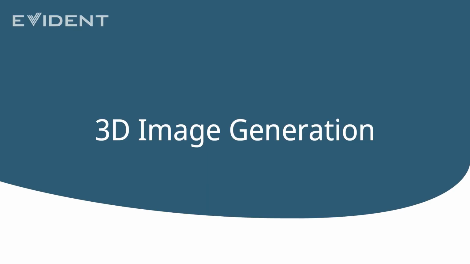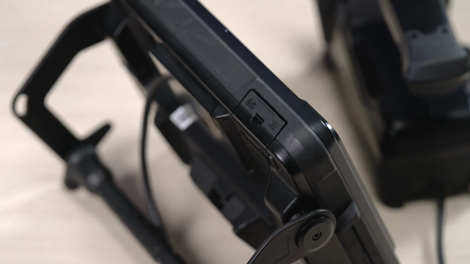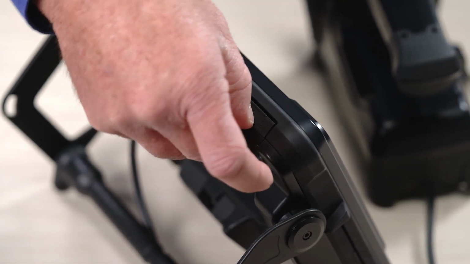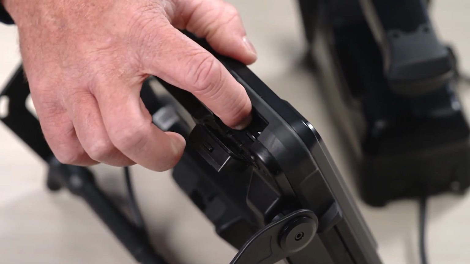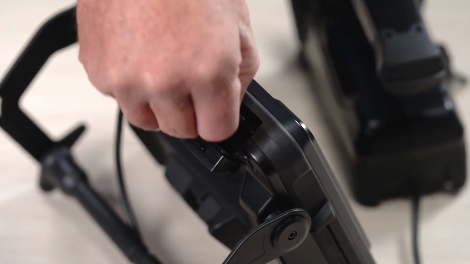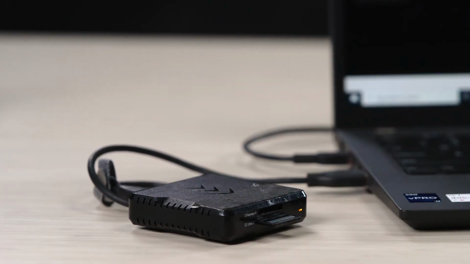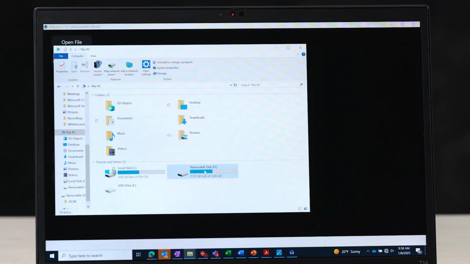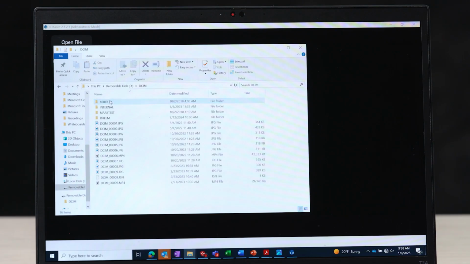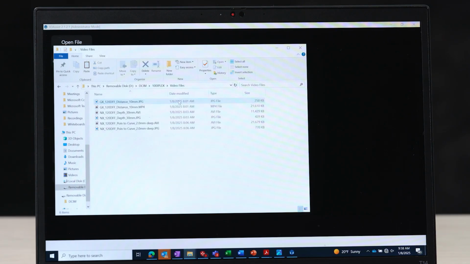3D image generation. This section explains how to generate 3D images from borescope videos with the 3D Assist software. First, save the video taken with an IPLEX video borescope authenticated by the 3D Assist software, along with an automatically generated still image to the same location on your PC. Please note that the file name of the video and the still image must be the same.